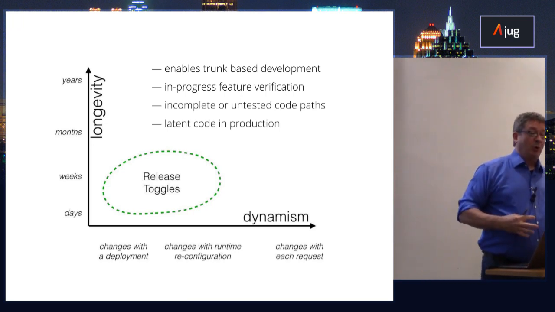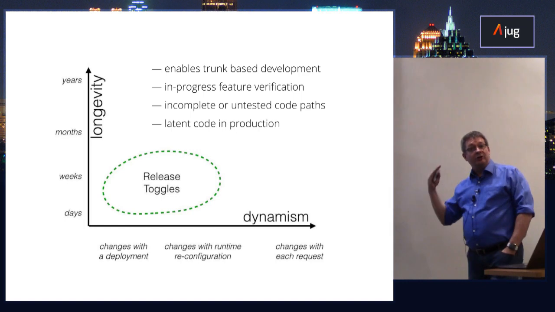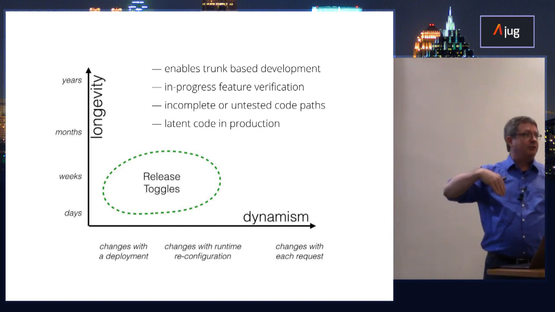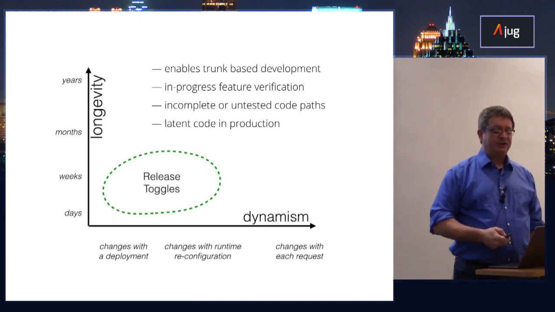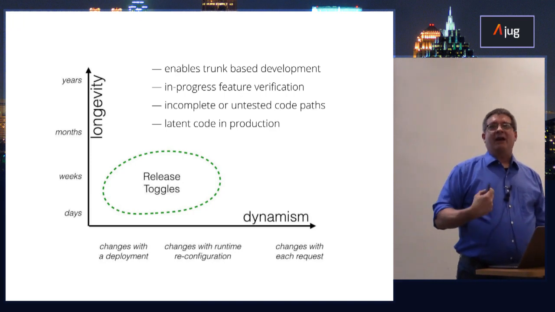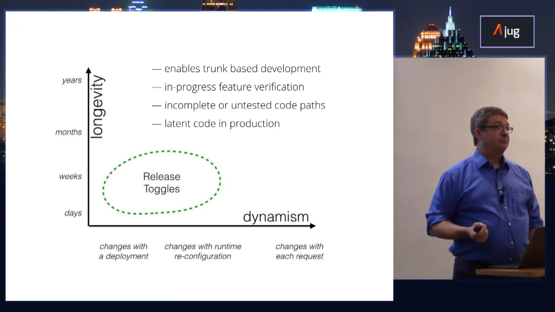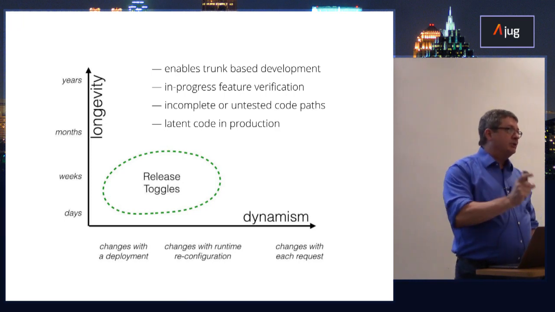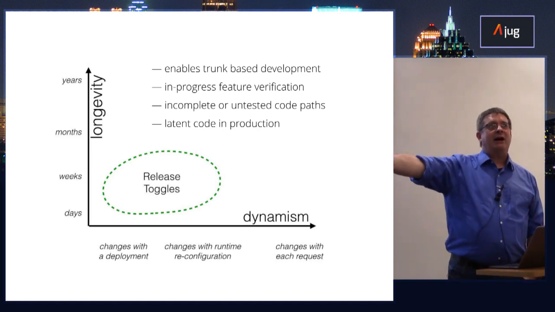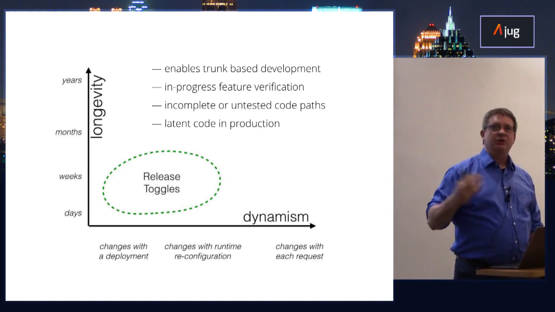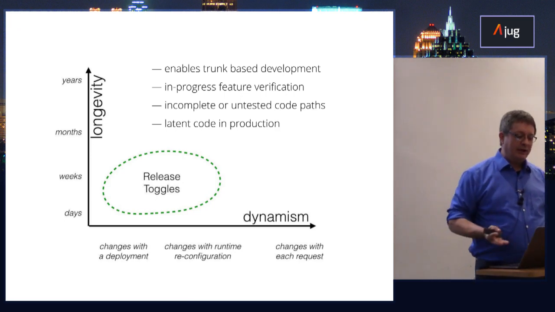You will sometimes deploy incomplete or untested code paths here, but that's okay as long as you have really good discipline about having toggles in place. You're not going to stumble into that code, and I'll talk about how to prevent that in just a second. This means that you may actually have code that will never make it into the code base in production. So you may be working on some feature and it gets live underneath the feature toggle, and you later decide, I don't really want to implement that feature, and you get rid of all that code, but that's okay because you're never going to execute that code.